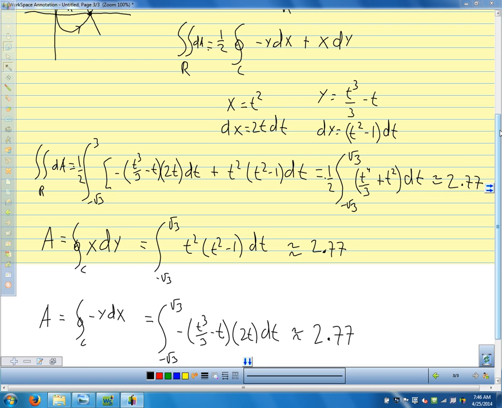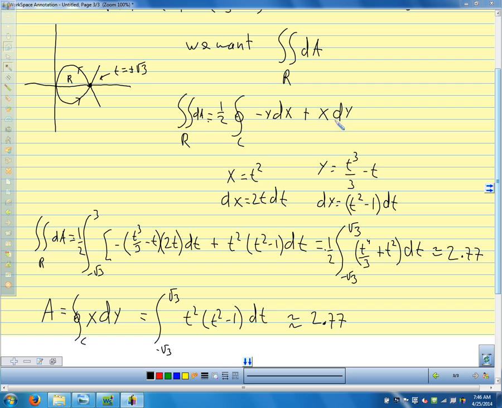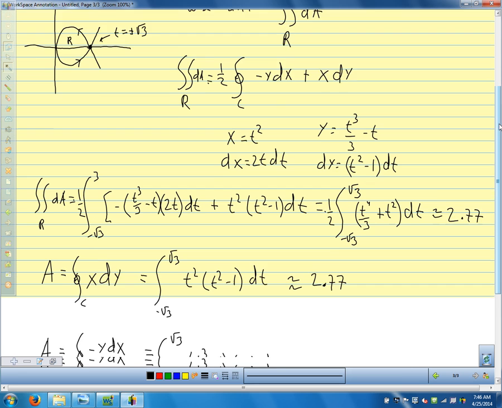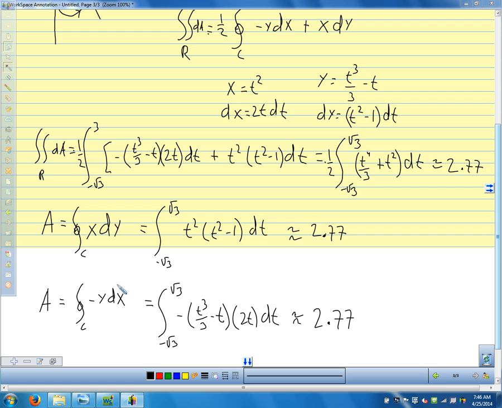This one, and I think the books usually use this one, looks more like Green's theorem, the way we wrote Green's theorem in the beginning. The other two just have the one line integral, so they don't look exactly like how we wrote Green's theorem to start with. But usually one of these two is easier. This one definitely takes a little less algebra to get to where we can evaluate the integral.